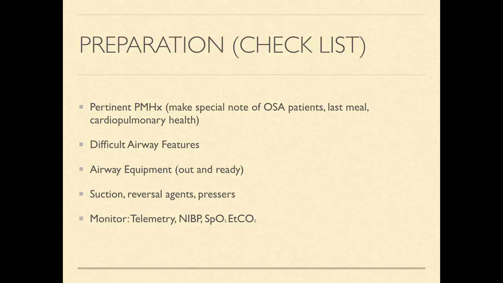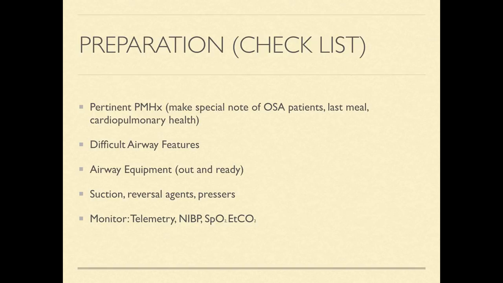As far as preparation, you always want to keep a lookout for these things. Past medical history, we ask every patient about that. The key things that you need to look for when doing procedural sedation are cardiopulmonary health, okay, because this comes into what medication you're going to choose to sedate the patient. Take special note of patients at risk for sleep apnea. You may not have a patient saying, I have sleep apnea. Most of our patients that have sleep apnea don't know they have sleep apnea. So there are certain things that you'll look for, which we'll talk about.